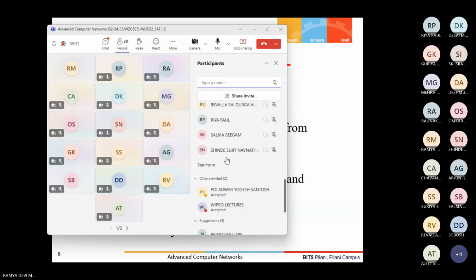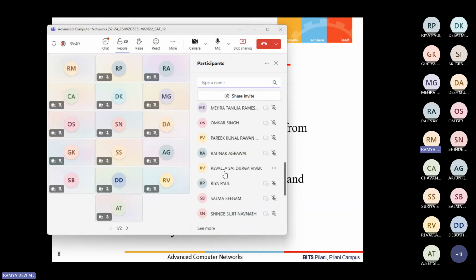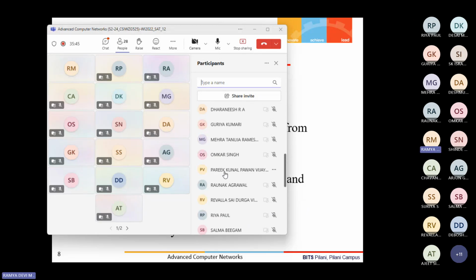Shivam, Sujit, Saptami, Salma, Priya, Sai Durga, Ranak, Kunal, Omkar, Mehra. Super.